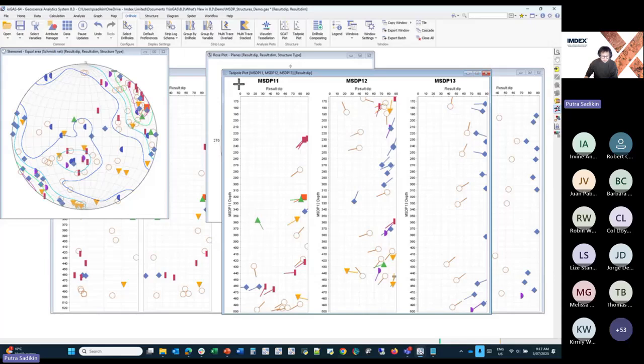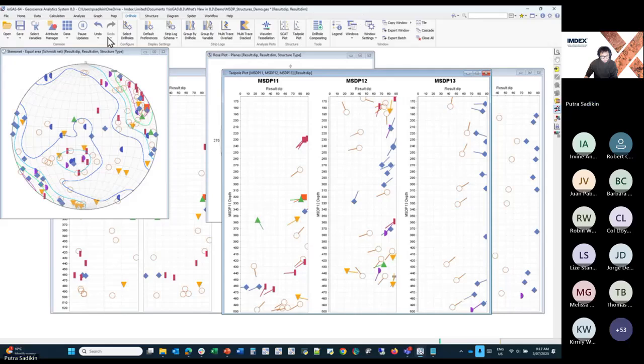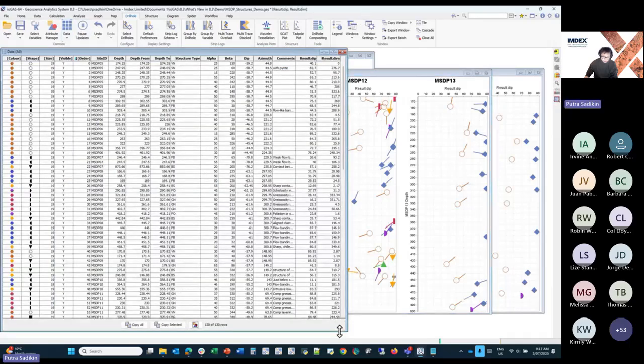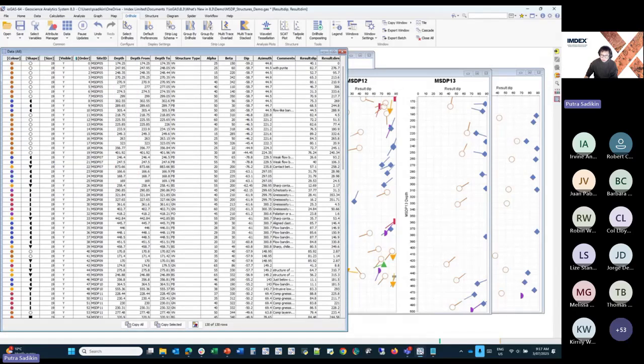All right, so now we have a bunch of structural data, right? So what we're going to do now is I'm going to show you the data view in here. We only have a few columns, right? We only have your dip and dip direction. These two columns on the right are the two columns that I use for my stereonet and my SCAT and tadpole plot. We only have like 12 columns in here, so we're going to bring in a bunch of other stuff as well. We're going to bring in some XRF data. So I'm going to go to the drill hole ribbon, and I'm going to click on this button, drill hole compositing.